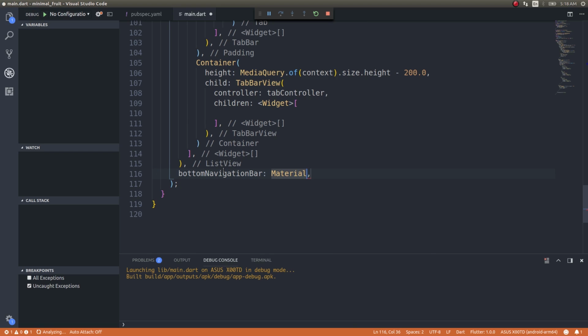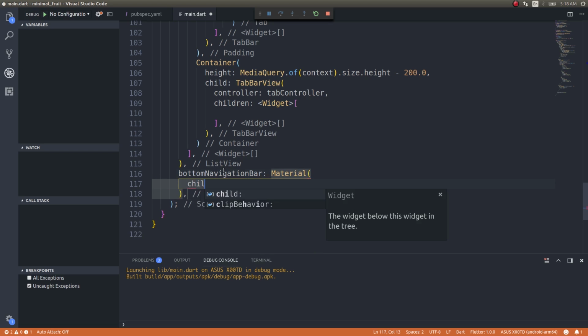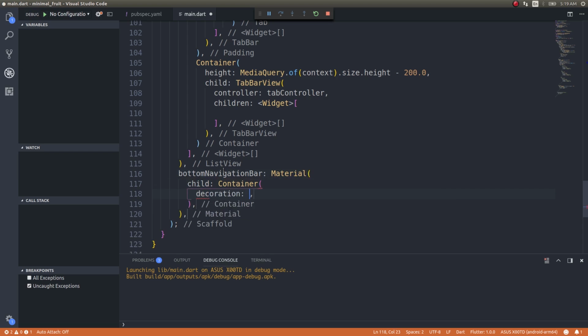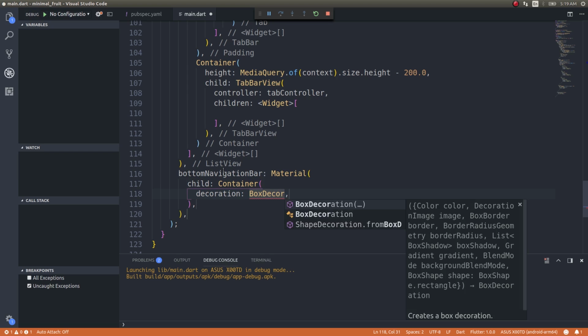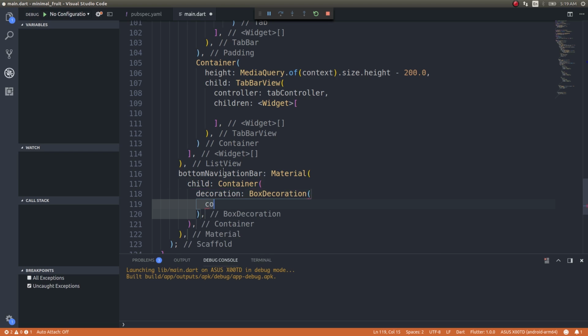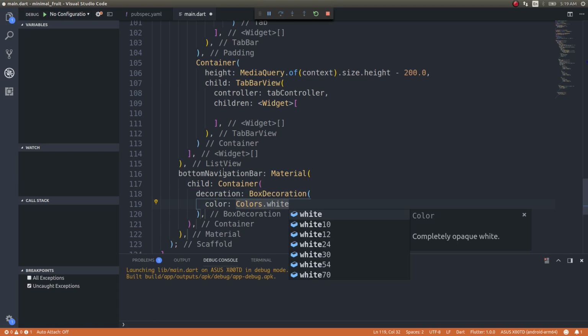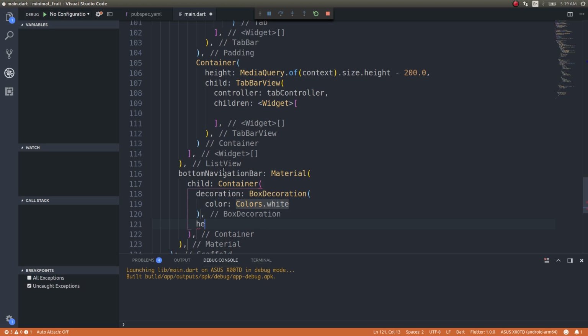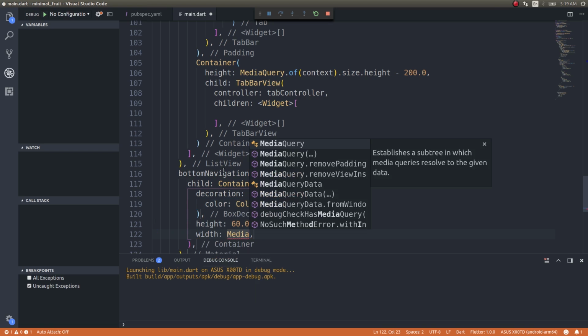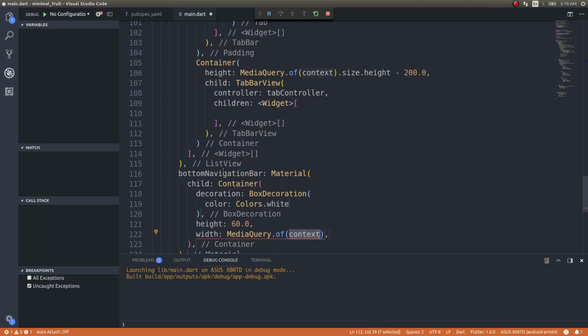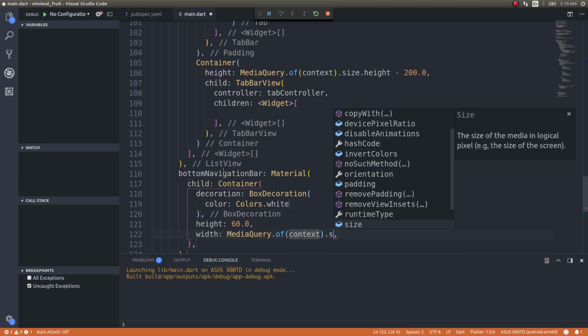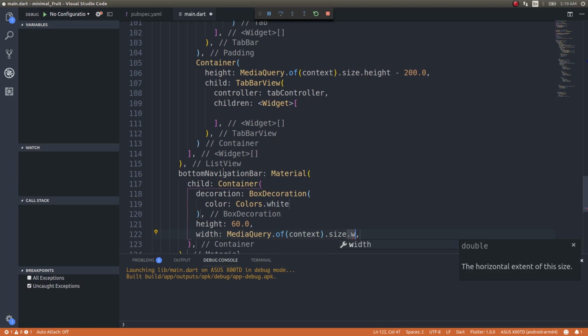This will be having a material, and inside this I'll do child container decoration, box decoration, color, colors dot white, height 60.0, width media query dot off context dot size dot width.